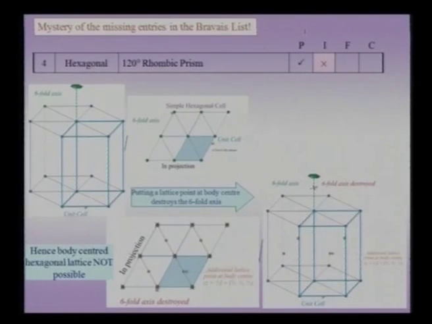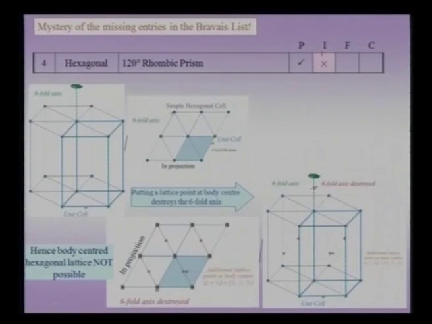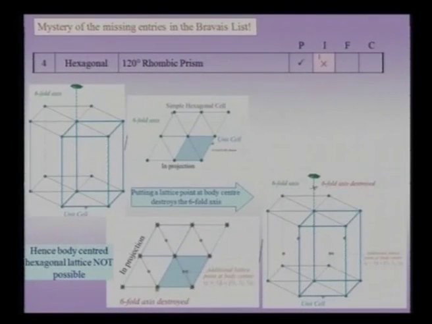Now, some of the other choices we will try to enforce and see what happens. For instance, there is one missing lattice, the body centered hexagonal lattice. We had mentioned there is just one kind of hexagonal lattice possible, which is the simple hexagonal lattice. We had also asked the question that in textbooks we typically see something known as a hexagonal close packed crystal, wherein there are additional atoms located somewhere within the unit cell. We will answer that question a little later, about where this additional atom comes from. Before that, we consider why there is no body centered hexagonal lattice possible.